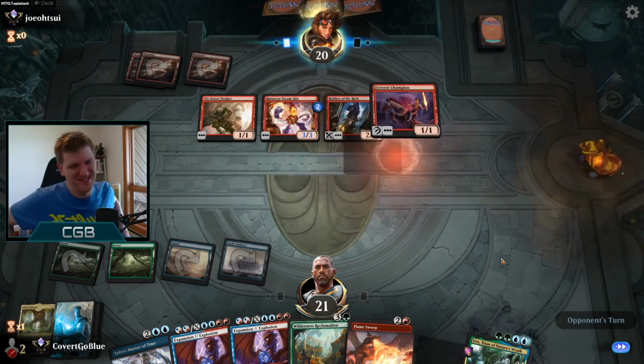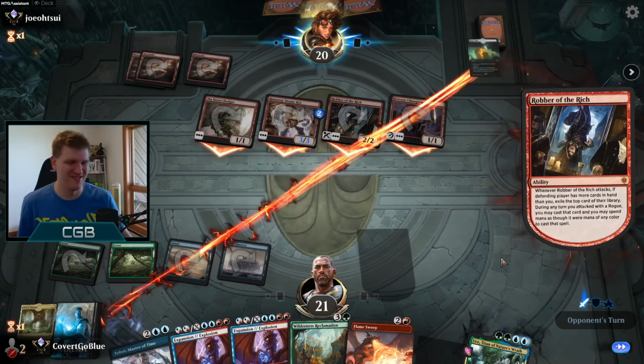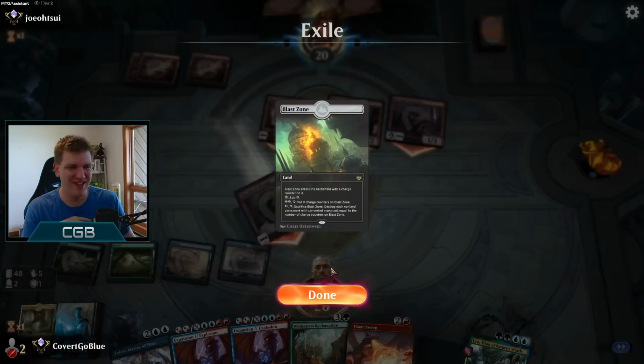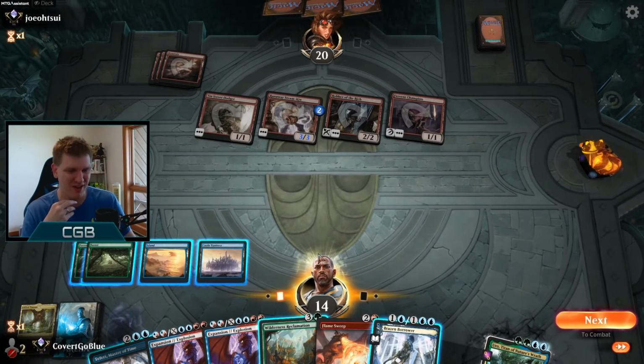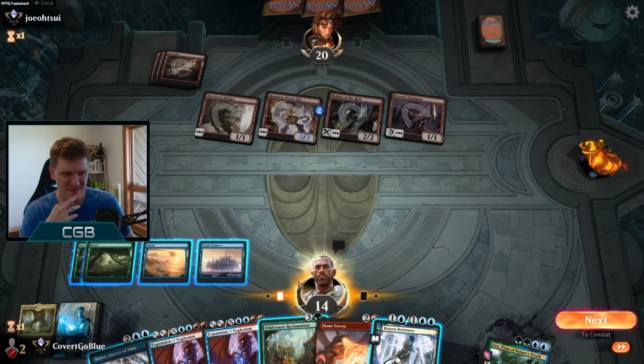Okay. Oh baby. No red. Alright, they didn't take a red source. They took a Blast Zone, which is a pretty good card too. There's a Brazen Borrower. Oof. Alright, I think I have to phase the Steamkin.